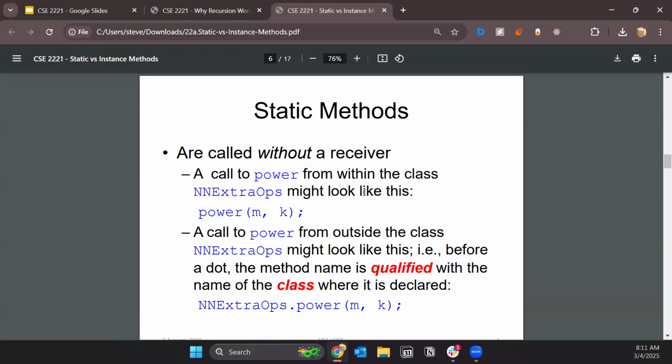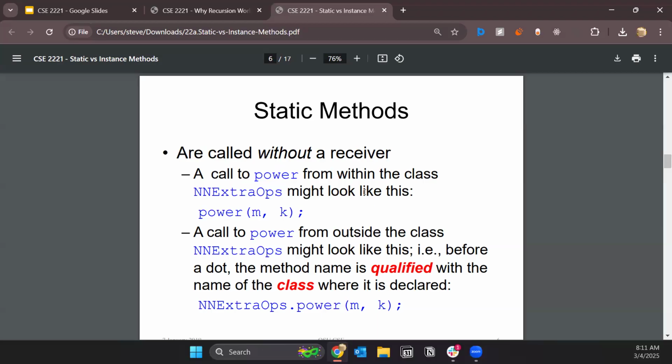So when you're actually in the class in which the function is defined, so power, you don't have to tell Java which class you're calling the function from, because you're already in the class in which you have defined the method. This is different from if you want to call it from another class. So if we wanted to call it from foo2.java, you would have to call foo.power, which tells Java, hey, in the foo class, there is a public static method called power that I want you to run.